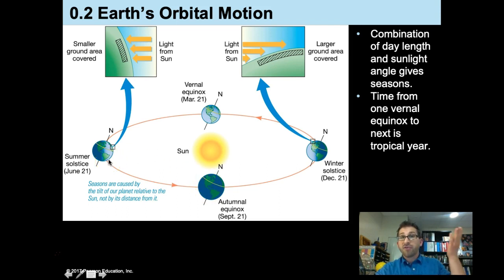And then, of course, we've got the summer solstice. That's when the sun is as high as it's going to reach into the northern hemisphere. And then the winter solstice, when it's as low as it's going to reach, all the way into the southern hemisphere. There are also some pretty important lines of latitude we are discussing here. At both equinoxes, the sun is shining directly on the equator. During the summer solstice, the sun is shining on the Tropic of Cancer. And in the winter solstice, it's shining on the Tropic of Capricorn in the southern hemisphere.